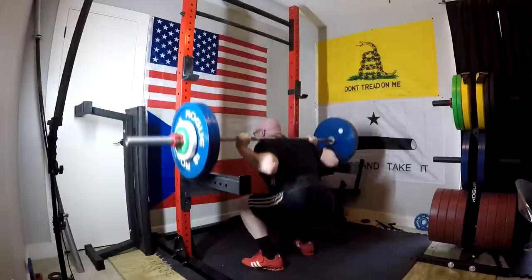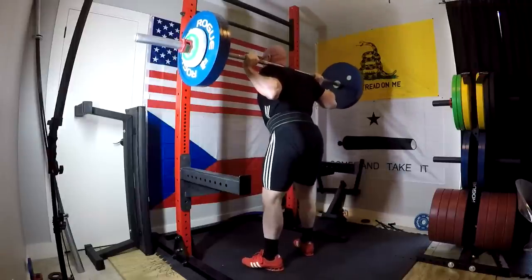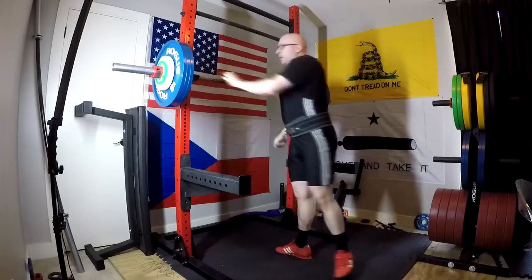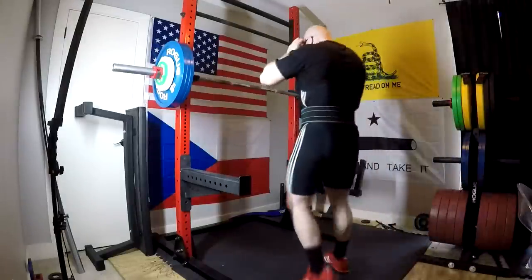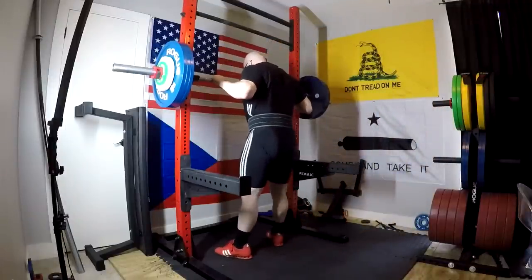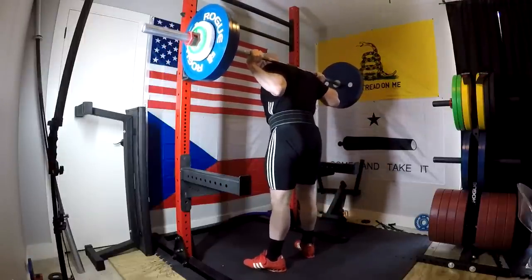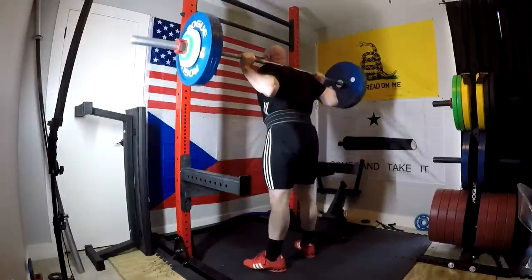As far as depth goes, we're looking to just hit parallel. Why parallel? Because that's where we get the best ratio of range of motion versus weight on the bar as far as effective range of motion. Going much deeper than parallel reduces the weight you can use dramatically because muscles start to disengage. For a lot of people, you also start getting posterior pelvic tilt — where your pelvis starts rolling under. Most people can develop enough mobility to keep their pelvis from rolling under to parallel, but some can't go deeper without rolling under, and that's what you need to do to prevent lower back injuries.